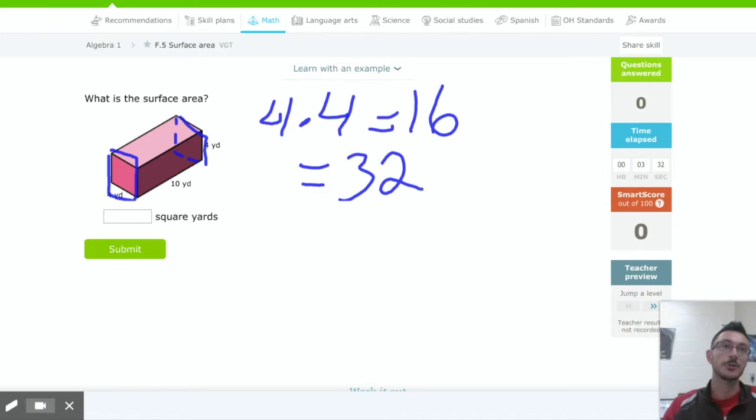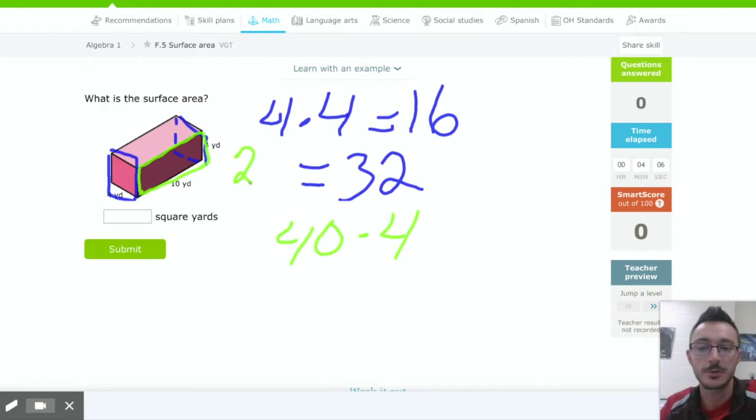The other 4 are all the same as each other, but they're not the same as these 2 square ends. So now, instead, what I'm looking at, let's change to green. Now what I'm looking at is this 10 by 4, the rectangular side. When I do 10 times 4, I'm going to have 40. So I have 40, and then there's 4 of those.